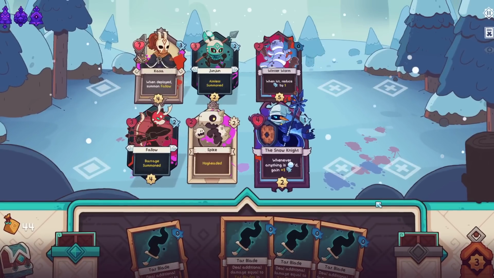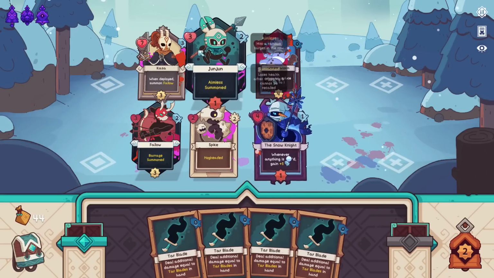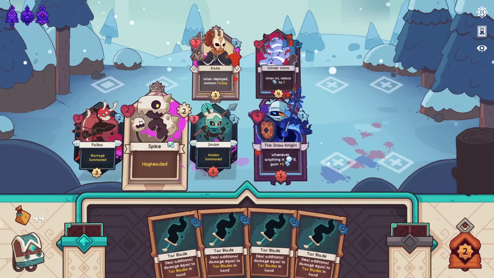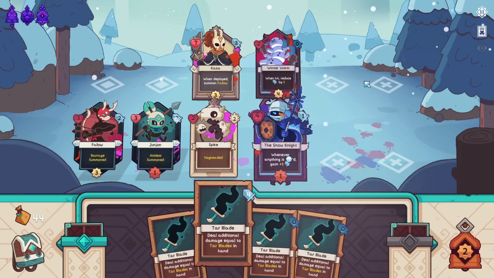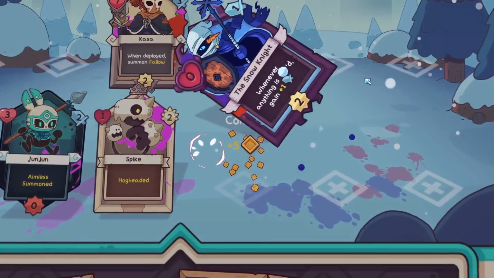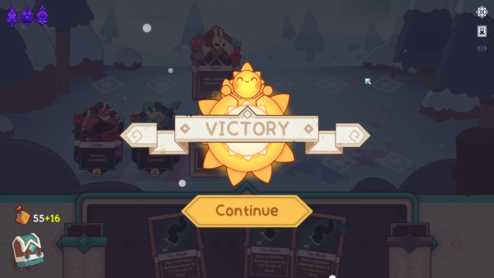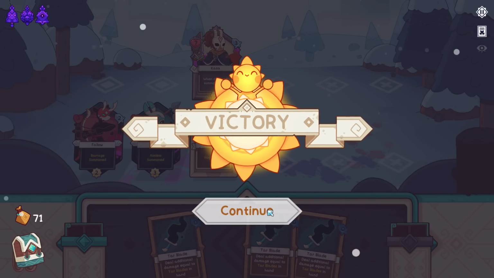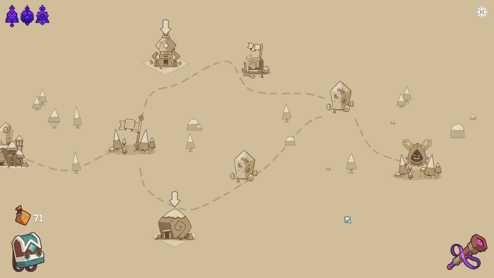Yeah, I just want to pass the turn but hold the hand. And then I remember that that's not how this works. Of course. It's fine, you have to do it like this. I was like, oh yeah, and then I just Tarblade Snow Knight. No, that's not how it works. It's fine, you do it this way and you get the multi-kill anyway. Could have just Tarbladed, I don't know, it doesn't matter. 71 gold out of that fight is pretty solid, I would say.